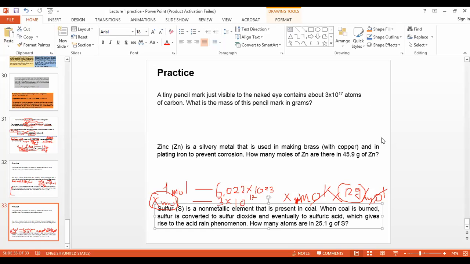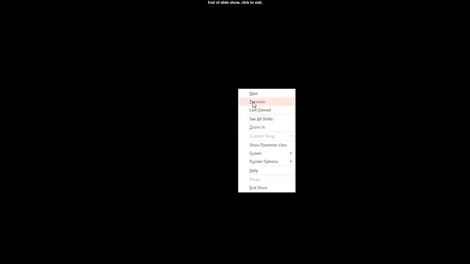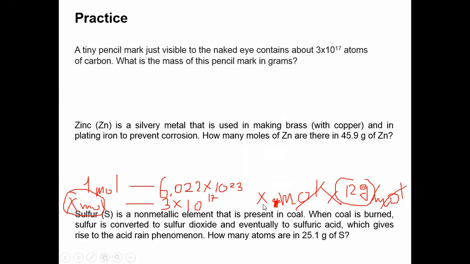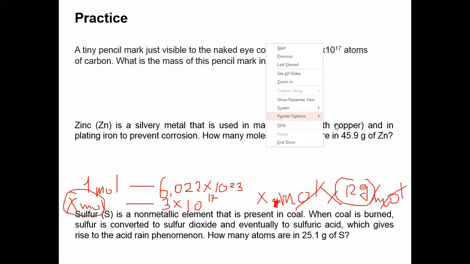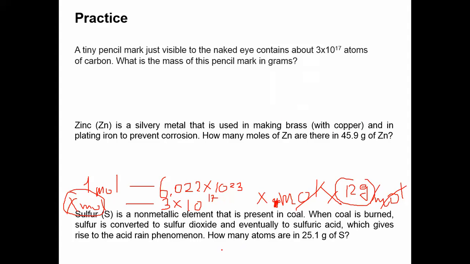Now the question is how many atoms are in this amount of sulfur, and basically we answered that one, but let's just finish it. Okay, so what's going to be the answer here? 1.2? No, it cannot be 1.2. Look, I told you that Avogadro's number is 32 grams, right? And you have 25 grams. So you need to find atoms.